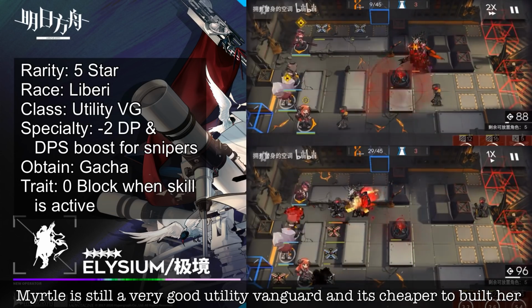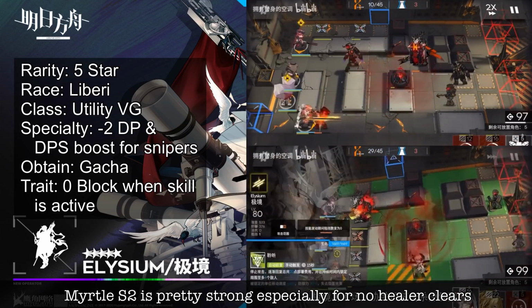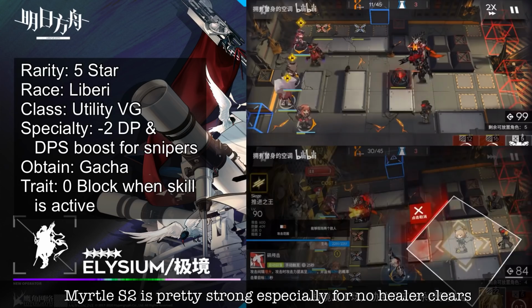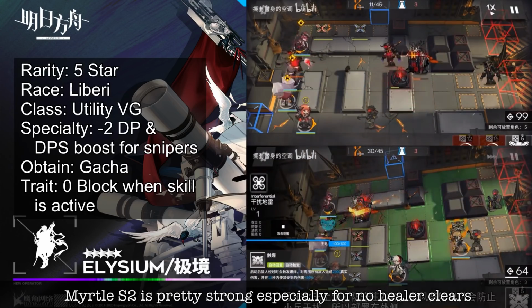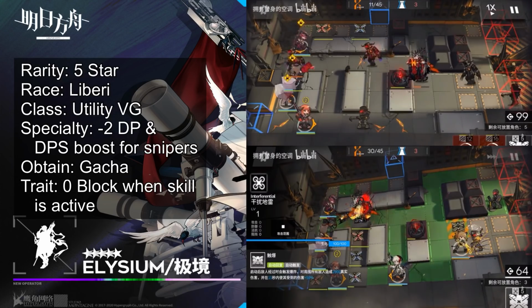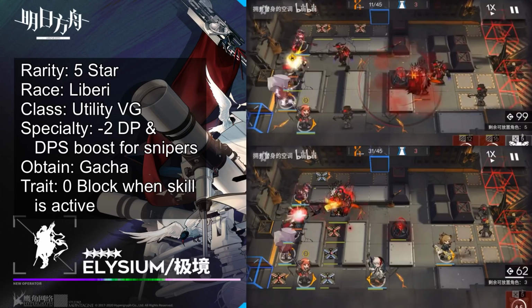Although this is a very expensive skill which will take 14 seconds to proc when maxed, it regenerates 20 DP and slows down 4 enemies while reducing their defense. Enemies with stealth will also become visible. Why is this such a good skill? It's because Elysium is built as a sniper support.